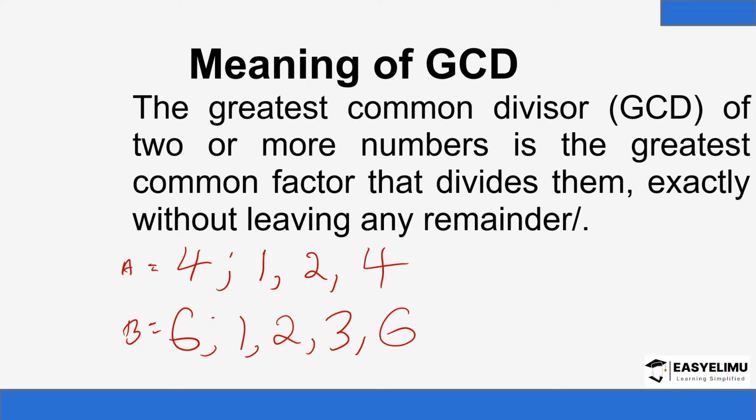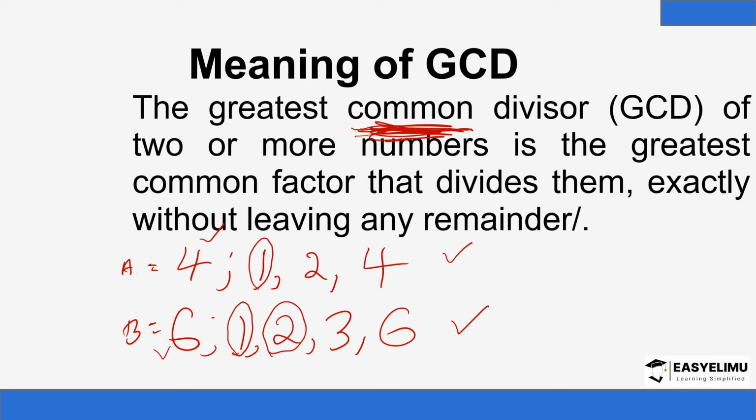So we are looking at these divisors, and then there is this word that has been used here, common. So why do we call it common? If you pick a number like 4 and then a number like 6, and you are looking at their divisors, then we are finding out which of these divisors are common, found in both cases, the divisors that are here and they are also here. So, for example, there is 1 and we have 1. Those are common because we have 1 as a factor in 4 and we also have 1 as a factor in 6. So they are found in both. And that's why we're using the word common.